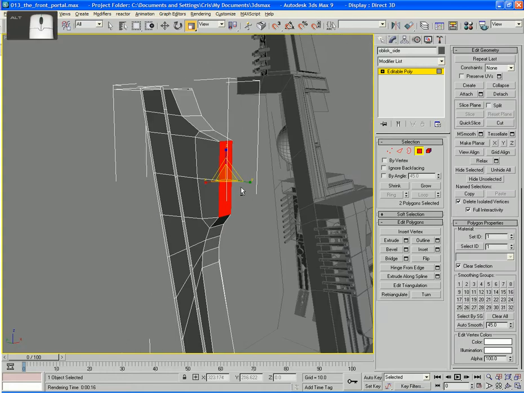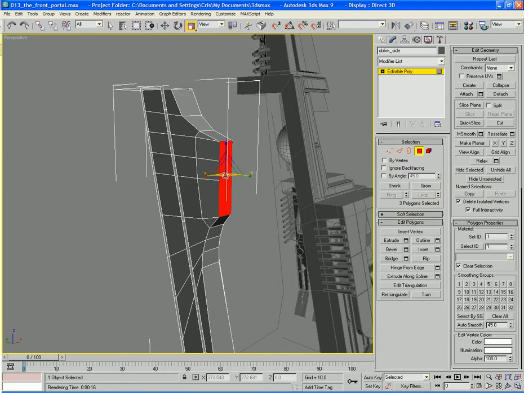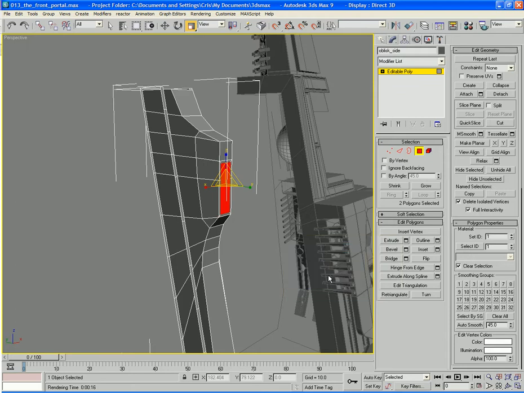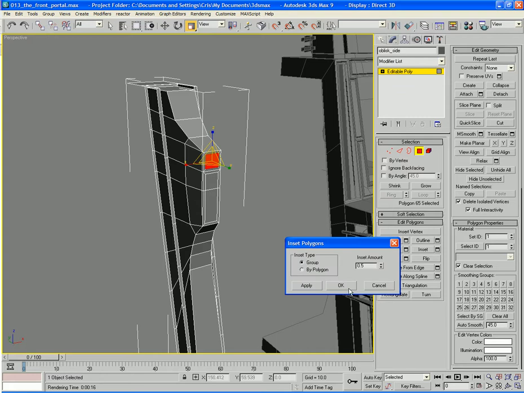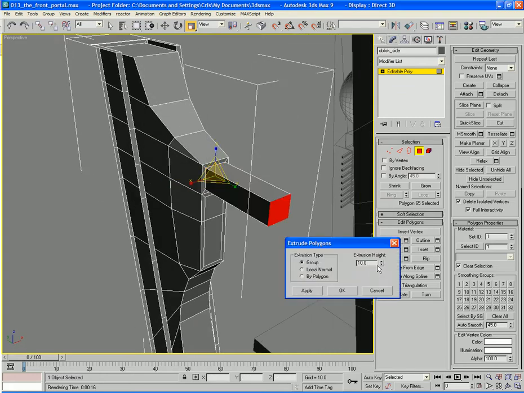And what I want to do here, to kind of break up this shape a bit more again, I'm going to go through here and do a connect. And now, I'm going to do an inset just here by about 0.5. Then on this one I'll do the same inset. And what I'm going to do here is just do a small extrude.